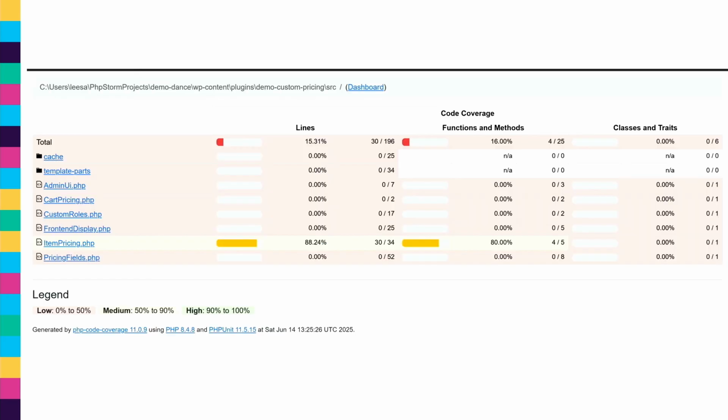Here's an example. You can see I haven't written all the tests for all the features, because I've got a bunch of red ones. If you're working on a plugin or something that you're going to use for a lot of projects or distribute, that's when this becomes more important, to make sure that you don't release a bug. And if you're in a team using something like Git, you can also have these run on your pull requests, so people can't merge code that fails tests. But for that to be useful, you have to have most of your code covered.